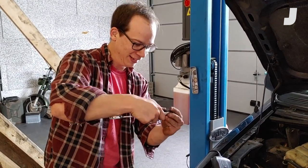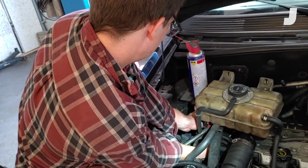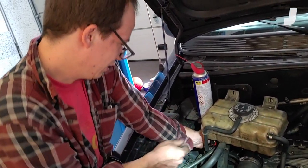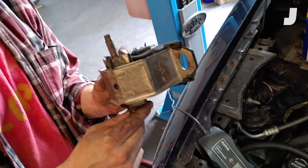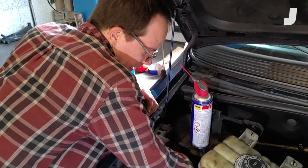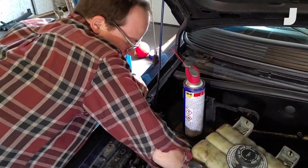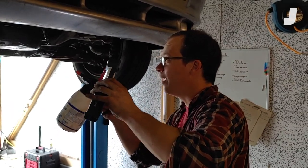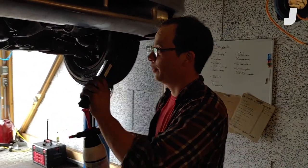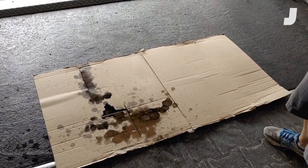I only have like 7 minutes left. This was supposed to take 10 minutes and I have the Tiff appointment soon. I have made a grave error. I think I'm definitely over my 10-minute limit, but the new engine mount is in, looking all engine-mount-y and whatnot. We are trying to get all the oil off the engine so that the TÜV inspector thinks this thing doesn't have a horrible leak. I don't think I'm going to convince anyone that it doesn't have a leak at all.